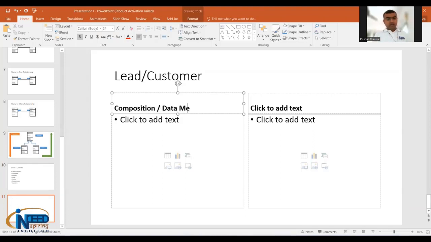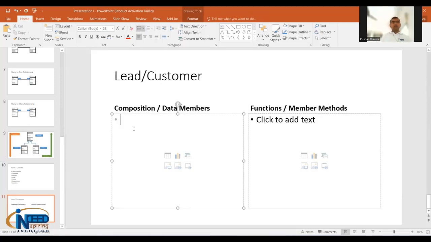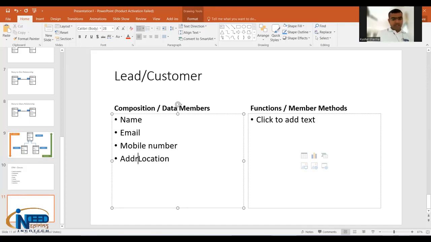Composition, which technically we call data members in a class, and we can have member methods, the functions, here. So for lead or customer: name of the customer, email of the customer, mobile number, then location, or rather address.